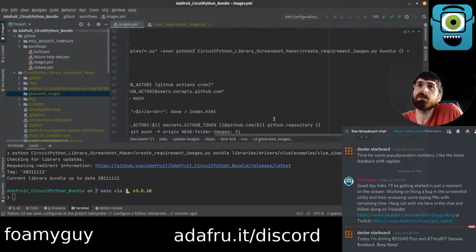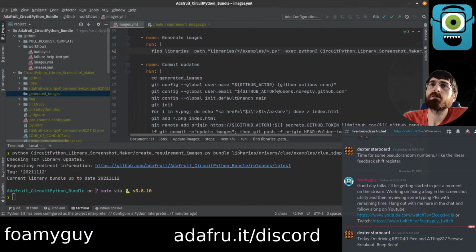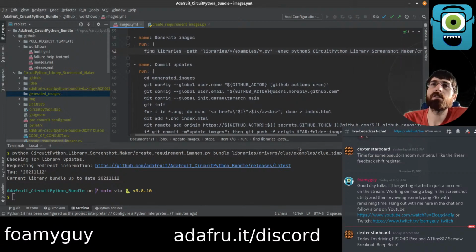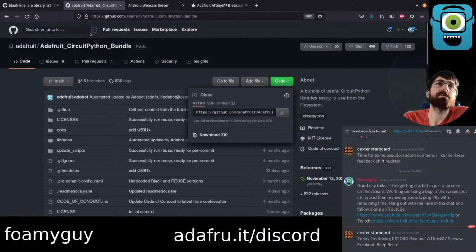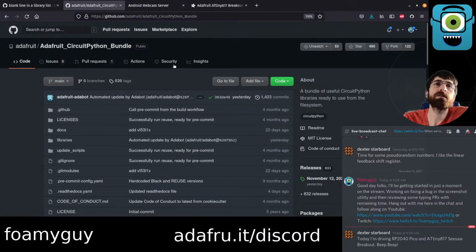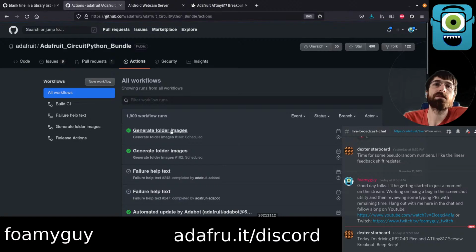So does this plus do something particularly important, I guess? It's probably got something to do with the way that it's finding images. Let's look in bundle actions. Let's look at one of the runs.